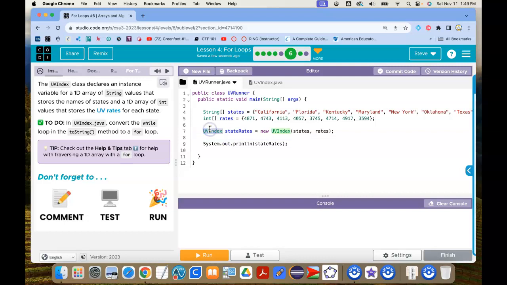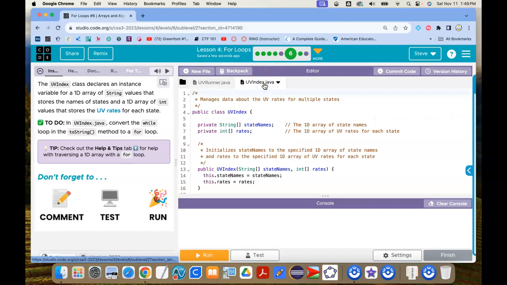I am creating a new UV index object that is called state rates. And I'm doing the typical new UV object, and I'm passing it the states, which I believe is an array, and rates, which I believe would be those ints. And then I'm going to print that puppy out.